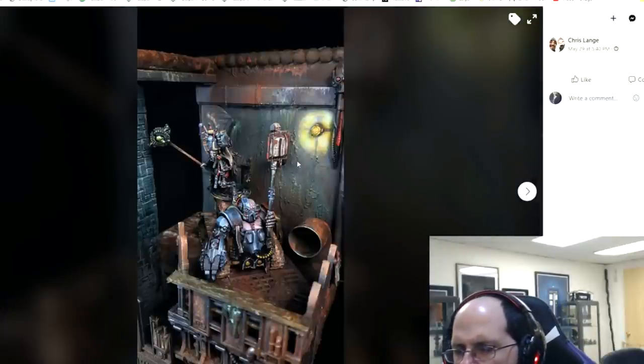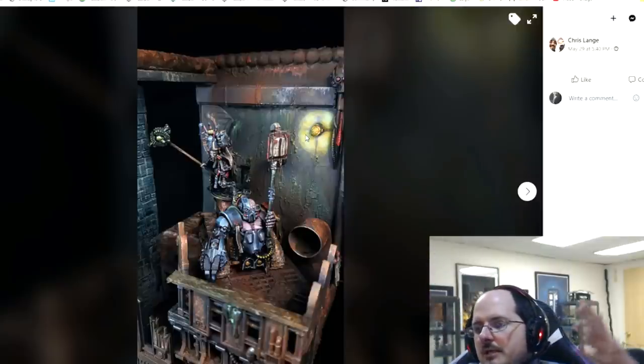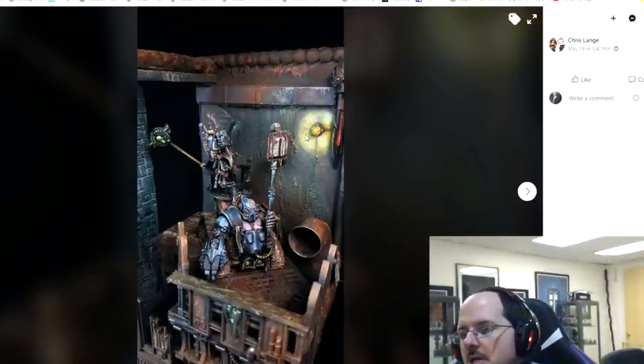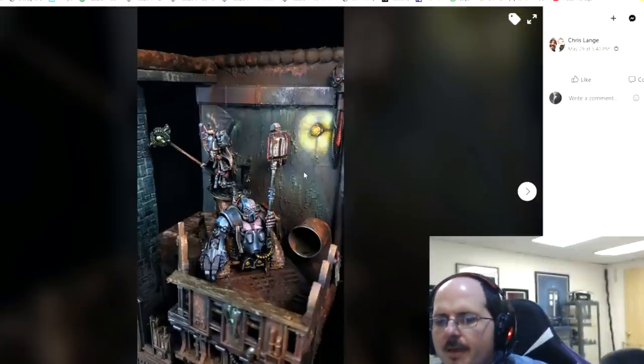So first off with the lighting, this doesn't work because light doesn't end like that unless there's a physical thing actually stopping it. I have a couple of lights up on my wall right now I'm looking at, and that light is shining out and it just gets diffused. Now there are some cast shadows, so the cast shadow thing works here. I actually quite like that. These should actually be a little darker in the middle, like this piece over the top, unless this is also a light, which I don't think it is. You've told me it's a metal grate over the light. So that should still be dark in the middle. It shouldn't be bright. Okay.